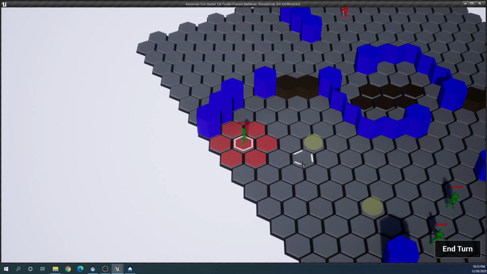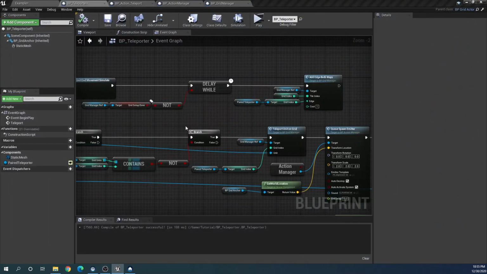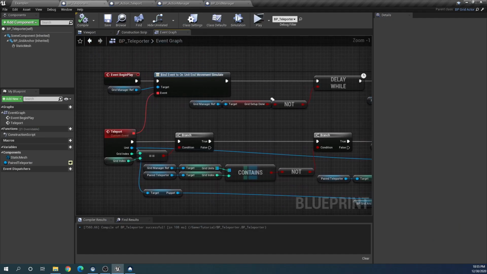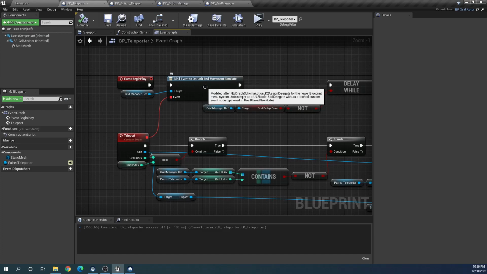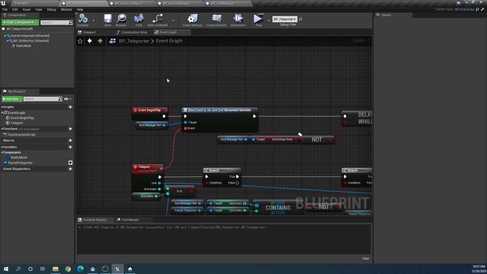It works fine now for the gameplay logic, but it needs to look right for the player, for the game to work right. So we need to get on that. So instead of binding this event to the end of movement, we want to bind this event to whenever the unit enters the tile at all during movement.